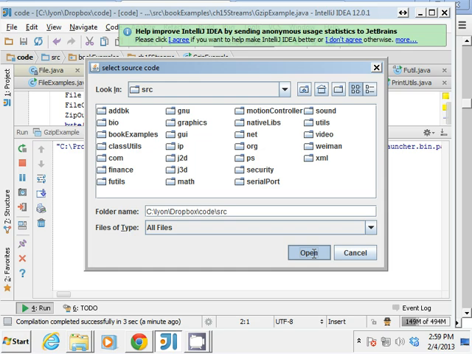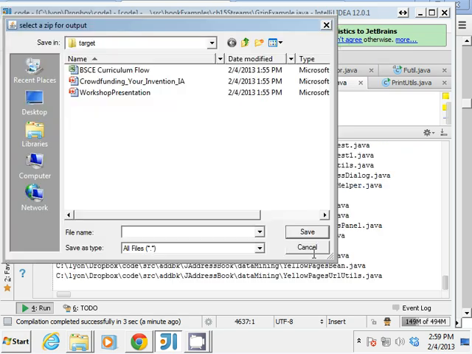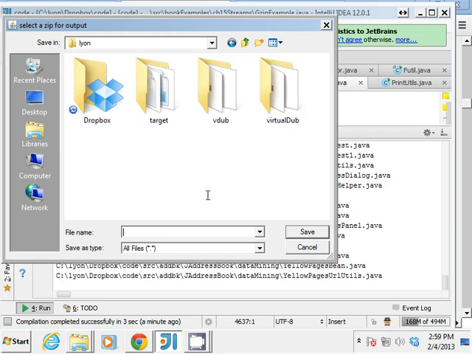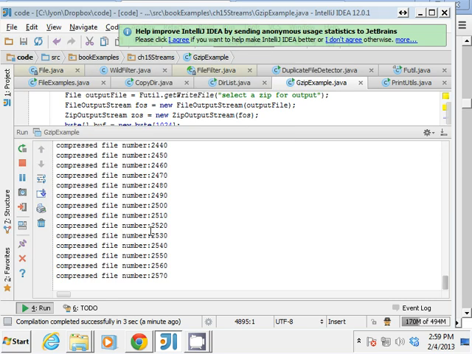Let's run this program first and see if it works, because I'm very anxious. It says select a zip for output. It ran very nicely. It ran nice and fast. I wonder if it's correct. Let's give it a good name. foo.zip. Save. Compressing. Oh, I forgot to print done. Is it done? I don't know. I should call System.exit(0) or print done or something. I think it might be done, but maybe it isn't done. It looks done.